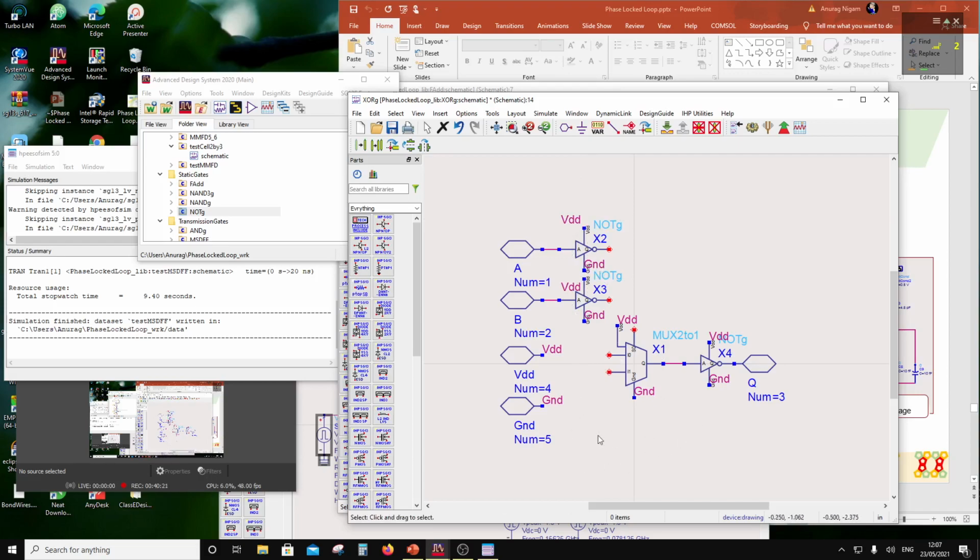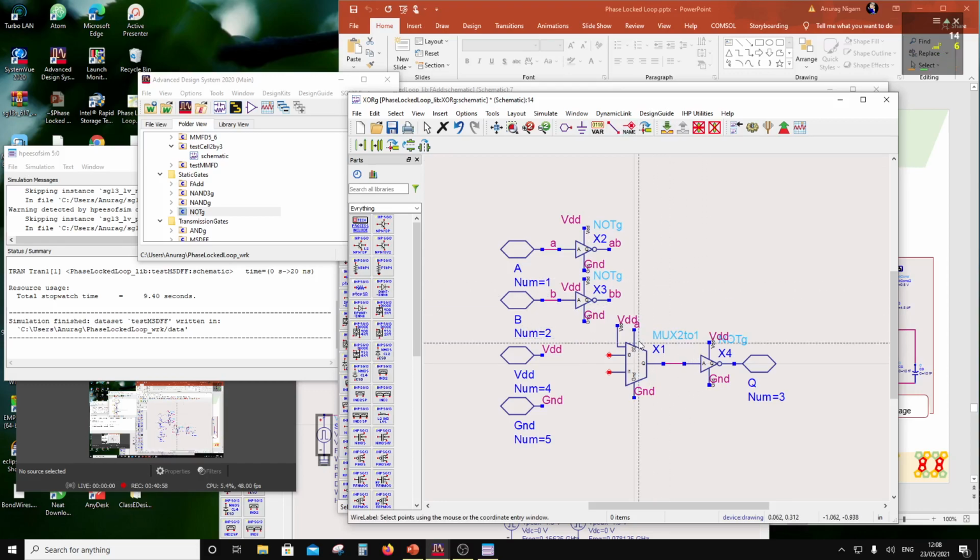Okay, done. And then I have got A and A bar. So this is going to be A, and this is going to be A bar. This is going to be B, and this is going to be B bar. Okay, so when A is high, so A terminal I'll name as here. So this is terminal A.